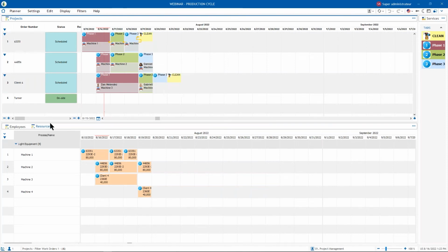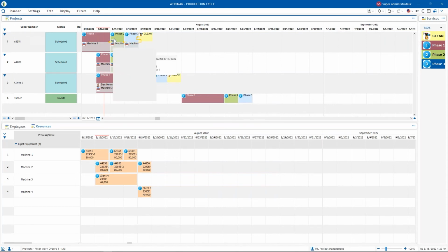So again, just to show you the drag and drop feature and how everything is simple in visual planning, just bringing phase 1 down, adding it for 3 days, phase 2, phase 3, and as I mentioned to you, this could be an automated process. So when we pull in those work orders and there's different criteria, just like I showed you on the last view, and it automatically created the start to end time, it also will understand what needs to be done in order to produce that product.